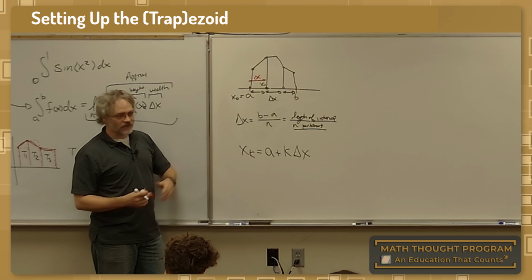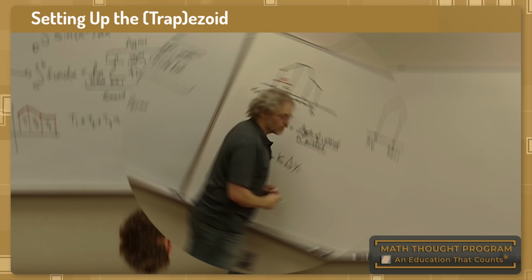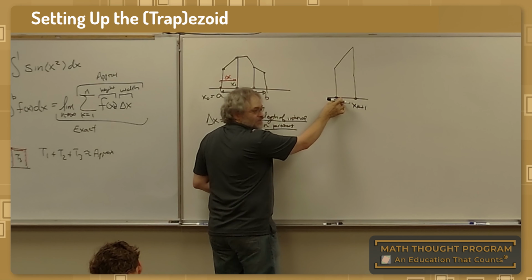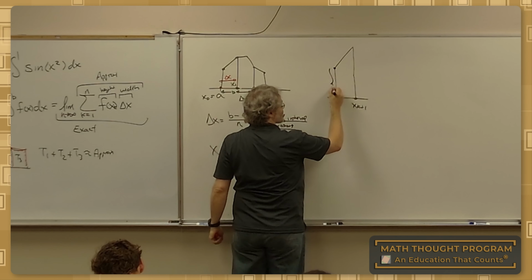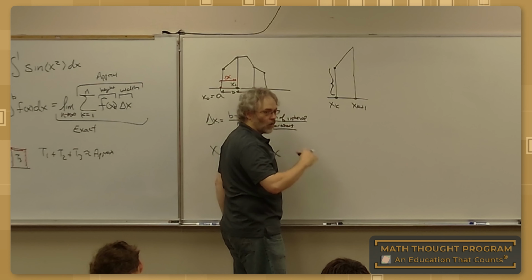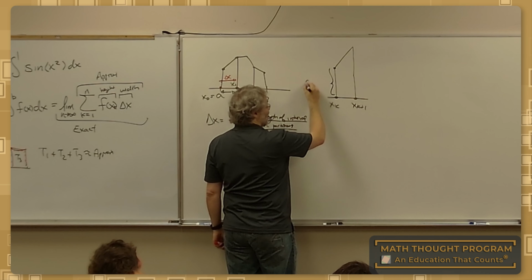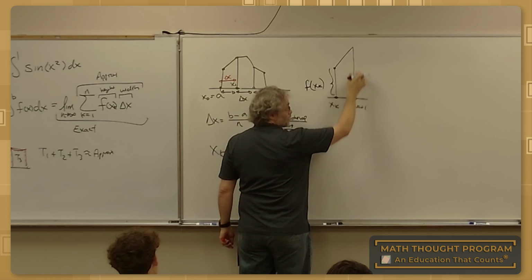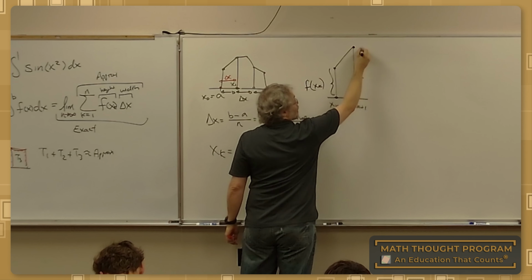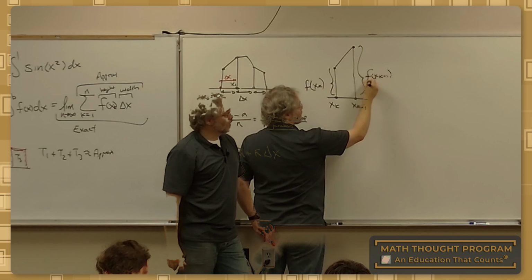Well, that still begs the question, how do I calculate the area of the trapezoid? So if this is the x of k value, this value up here, that's a vertical measurement, and we always measure vertically by that y. This is f evaluated at x of k. And then if I want to go from up to here, that's also another vertical measurement. It's not horizontal like x is.